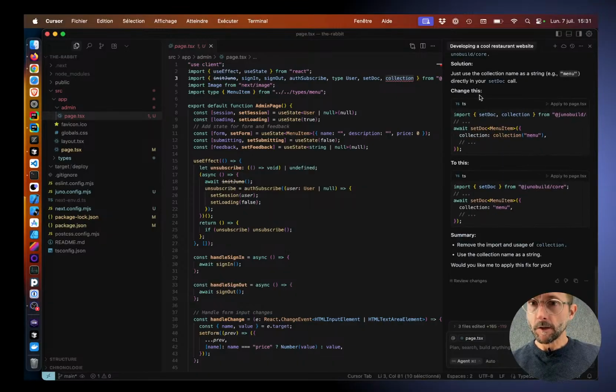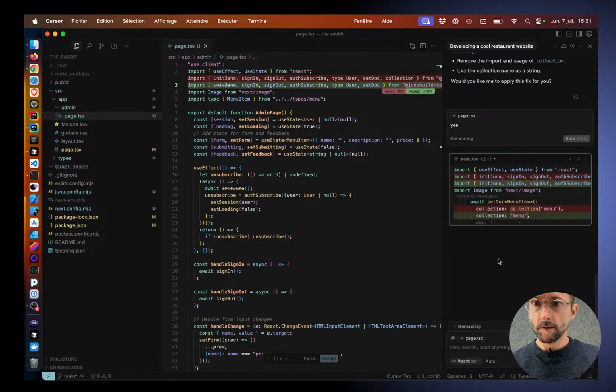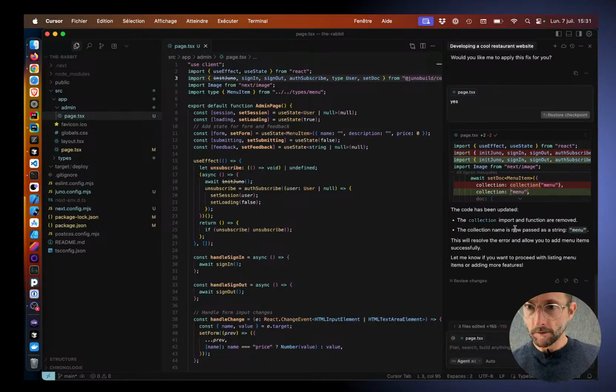Okay, change this to collection menu. Why did that? So weird. Remove. Yes. Okay. And now the collection. How do I create the collection?